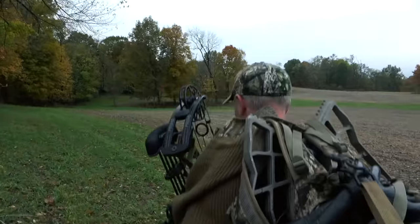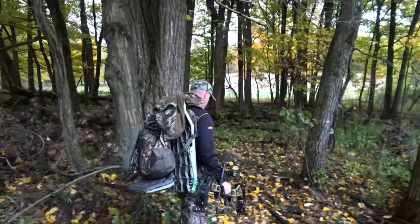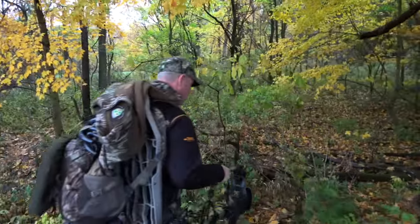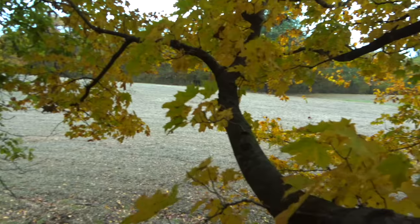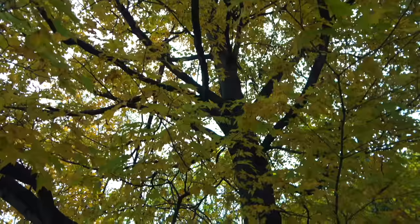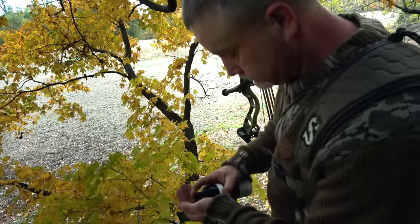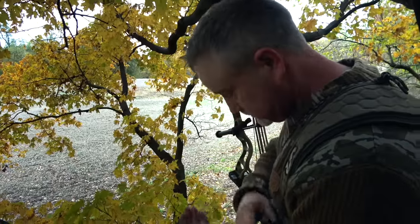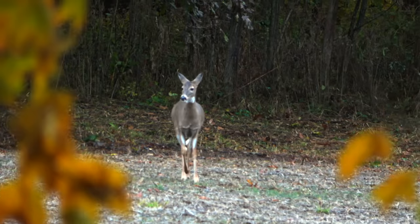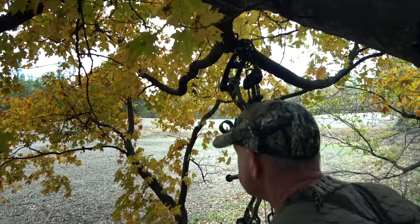It's the evening after we killed Javin's buck. I'm going to do a hanging hunt — I think we need to get a little closer to where we can see these bucks coming into the field looking for does. I wanted to be where I could call to them and take advantage of that situation. We found a perfect hard maple tree full of leaves, just a little bit off of where I wanted to be, but I thought I could make it work. We're literally only 10 feet off the ground, so I wasn't too worried about getting real high. I wanted the cover because I knew I'd have to call to these deer and get them close enough for a shot.